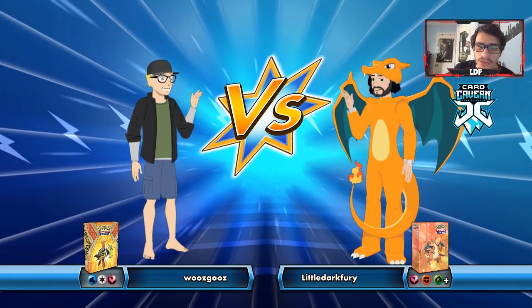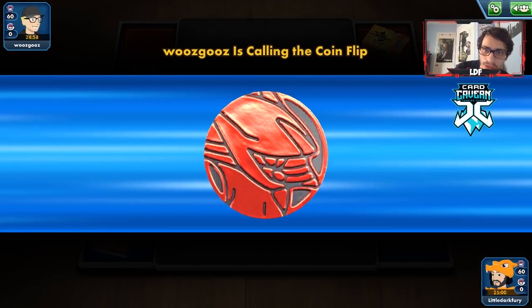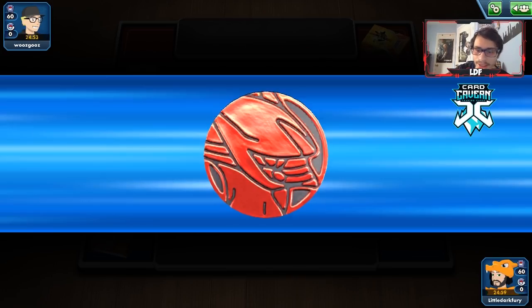Alright guys, let's get into a game with our Rhyperior deck here. We're up against Woozgoose, interesting name, but he's got a lot of types though, which is looking decent for us. Again, as long as their bench fills up, and as long as they don't bench a Mime or a Mew, you know you'll be pretty happy. Well, I guess Mew doesn't matter too much, because we always knock that out with, like, a Gust, but we'll see.